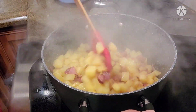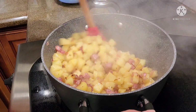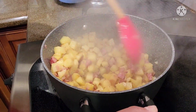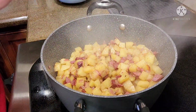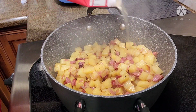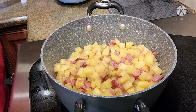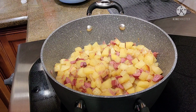Guys, okay, we can now. So guys, it's ready already. As you can see, it has already turned brown. So now we can add our chicken broth. For chicken broth, you don't need to put a lot. You just put a little bit to make your potatoes soft or tender. You can add more if really needed.